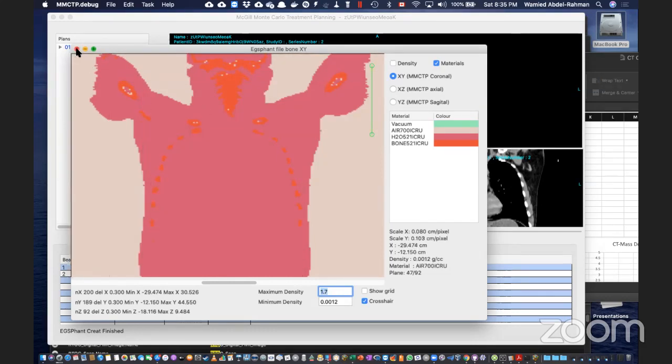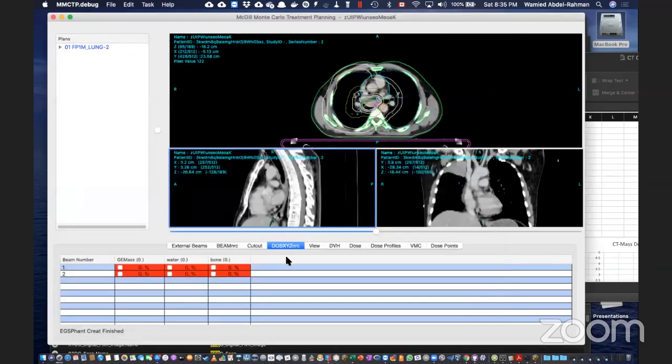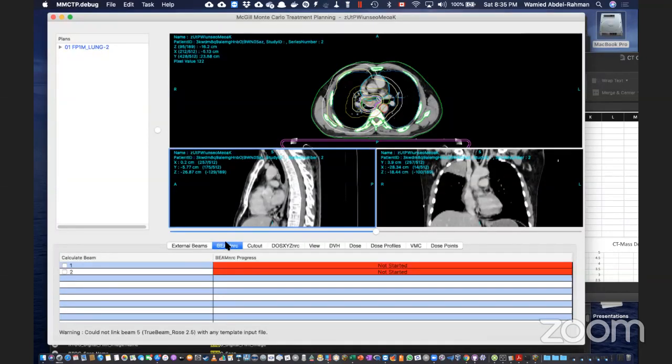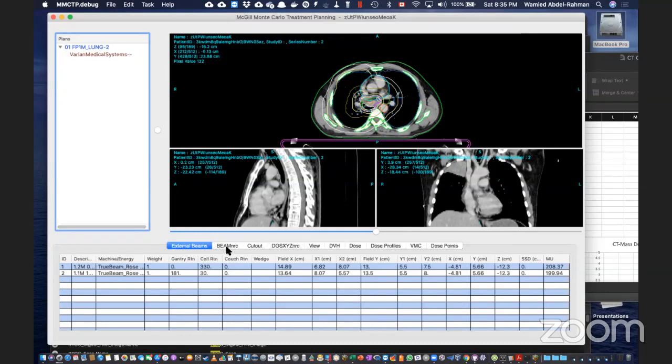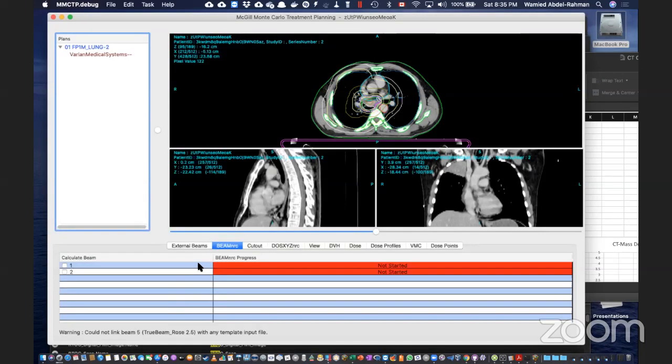Yeah. I think, Wameed, it has to do with the graphics routine that's being employed to paint those objects on the layer of the EGSvent image. We can dive deep into how these graphics routines don't draw a discrete image, because most of the time you don't want a very sharp edge, but in this application, we do want that sharp edge of the boundary to be exactly that pixel. So sometimes it smooths out the boundary so that the graphics looks better to the eyes. So I think that's introducing that artifact when you're pasting the bone image on top of the body image. And I can verify how that looks on the Windows machine. It may look a little bit different.